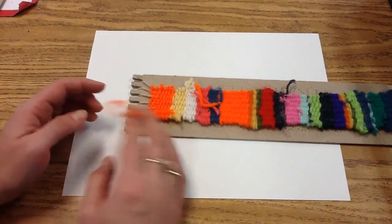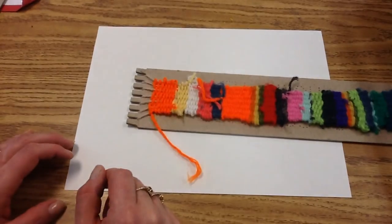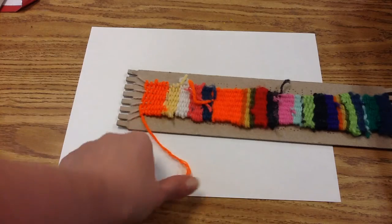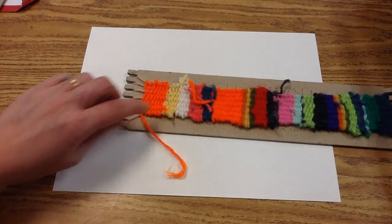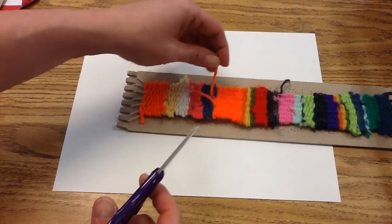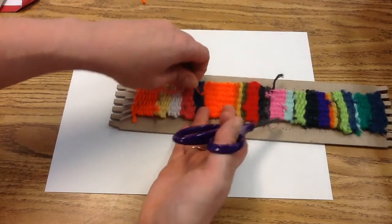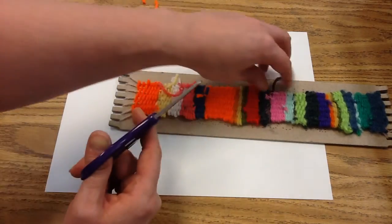Okay, this little tail might annoy you a little bit. You can trim it off if you like. Okay, let me grab a pair of scissors and I will trim that off. You always want to make sure that the knot stays attached to your weaving, so you're cutting above the knot. So if these little tails are bothering you and you want to clean it up real quick, you want to pull the tails up. There's the knot. I'm going to cut above the knot.